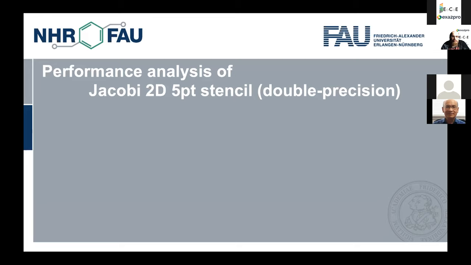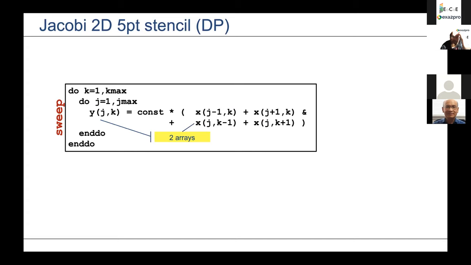In order to show you how to work with LIKWID, I show a little performance analysis of a Jacobi 2D 5-point stencil in double precision. That's also in preparation for the third talk with pystencils, where we also work on a Jacobi stencil. So that's the basic code. We have two arrays, and we basically write from one array to the other array by using the surrounding points, sum them up, and then multiply them by some constant, and we run over the whole arrays, the whole matrices or domains, and then we swap the pointers. So afterwards, we swap the X and the Y, and then we can simply continue until we reach some specific error or some step count. So that's basically how it looks.